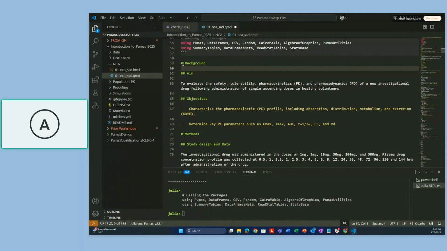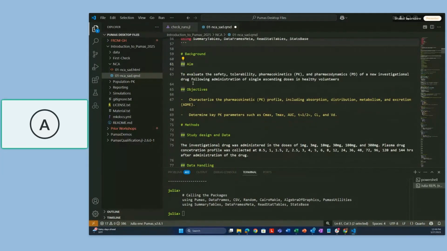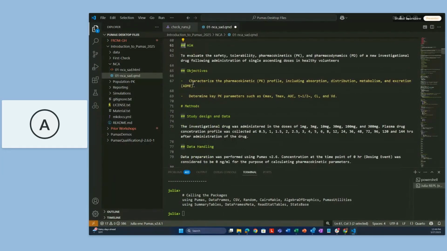And it follows the same style as other coding languages: one hashtag is going to give us the largest header, two is going to be the next down, then three, and I believe it goes down to six, giving different subheading sizes.